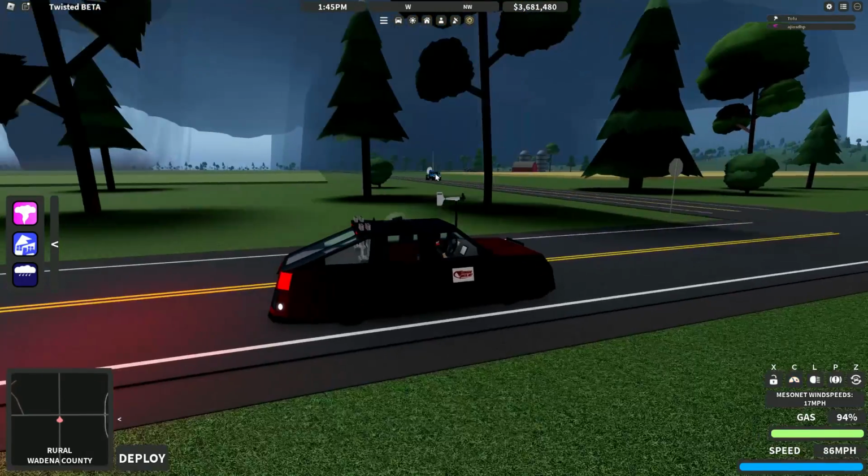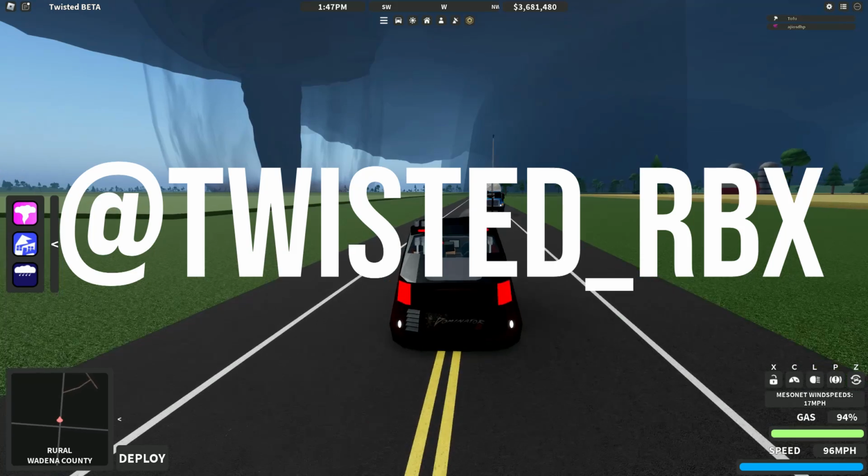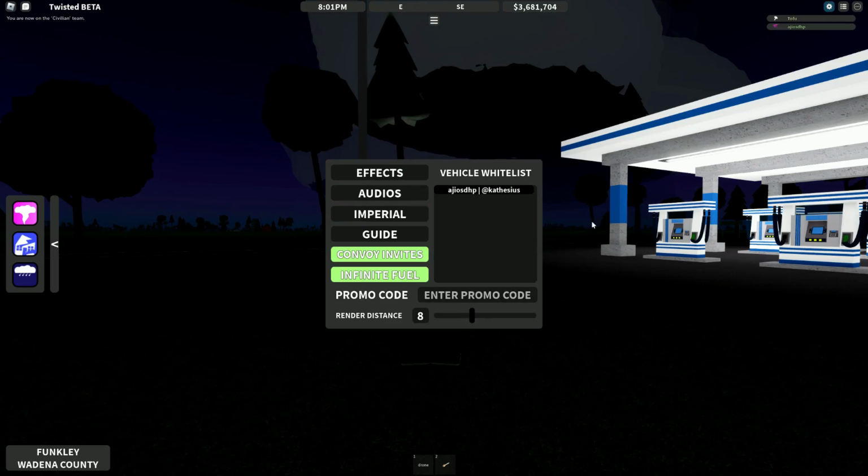Finally, there are also promo codes added to the game. Keep an eye on Twisted's Twitter account to see when they drop codes for some rewards. To enter in a code, click the gear at the top right and enter it in the box below.